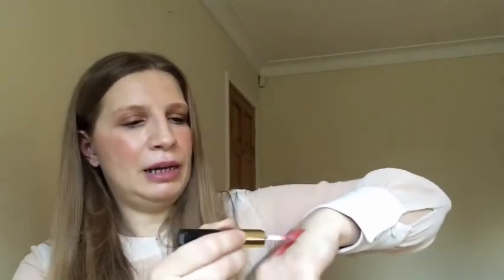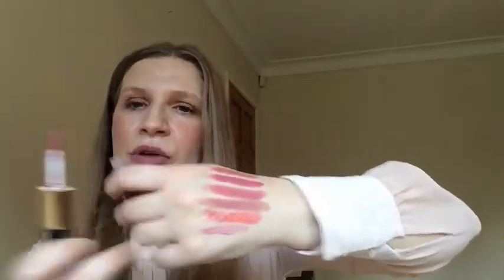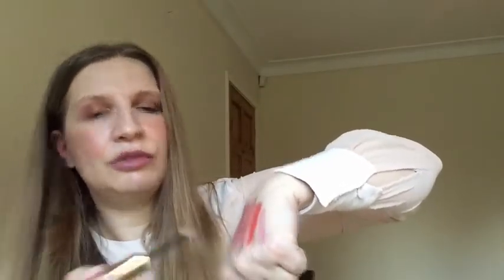And the last one is my most mask-proof lipstick, which goes to Chanel. It's a duo lipstick — you have the lip colour on top, which is a light mauve shade, so beautiful and unique. You put the lip first, leave it to dry, then pop the gloss on top for a beautiful glossy finish. It's the one I'm wearing today. It does not go away — even if you eat, drink, or wear a mask all day, it stays true. A beautiful mask-proof lipstick.